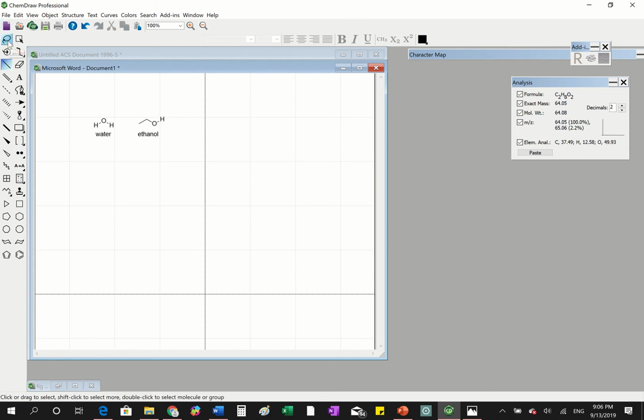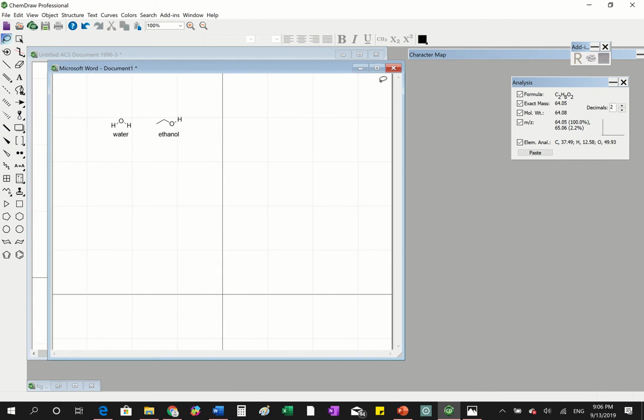Okay, and then now I'm annoyed that the ethanol isn't lined up, so I can select ethanol and then use the arrow key to the right to move it over a few. Okay, so there we are. Notice that this has opened a new sheet that is linked to the document.